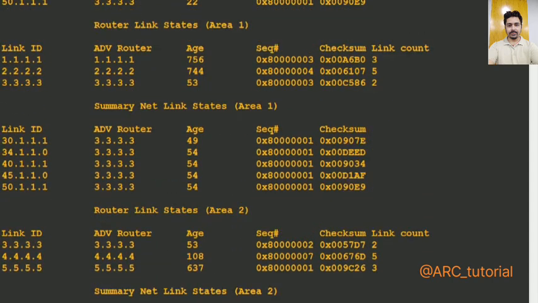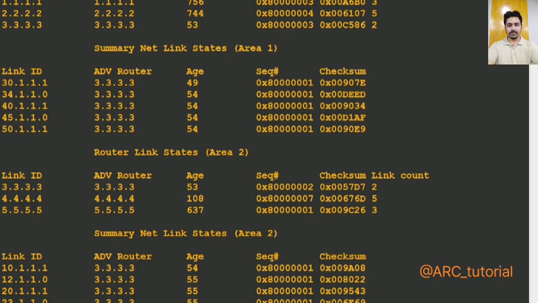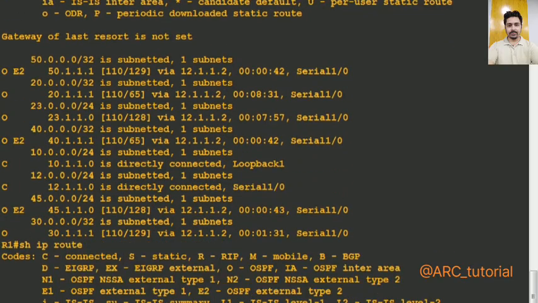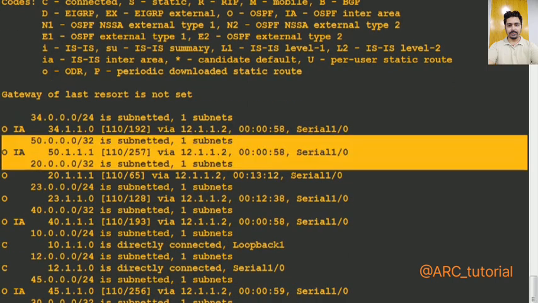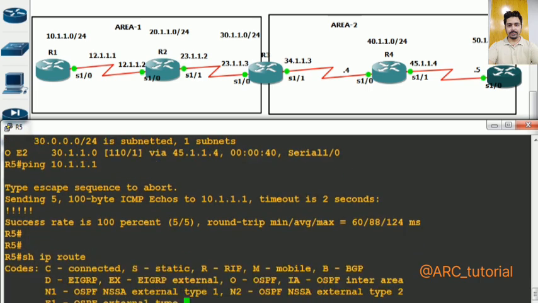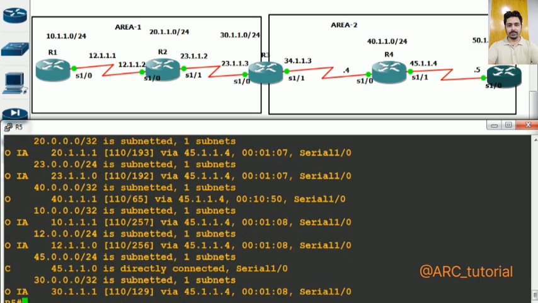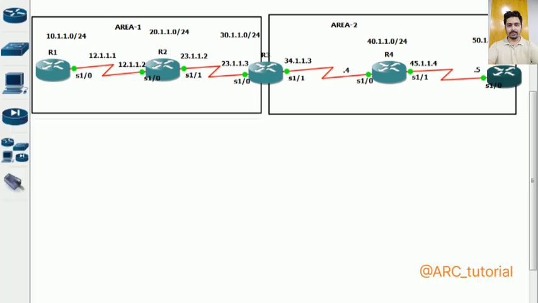Then some LSAs are there, and it also has the database of area 1 as well as area 2, and some LSAs for those areas. What does it mean? Now if you move to R1 and check its routing table, all prefixes will come as inter area. Even if you move to R5, you will find all prefixes are coming as inter area. Have you understood my point? You have two solutions: either make it an ABR or an ASBR and perform redistribution. But redistribution can be done after using two different processes. Fine.